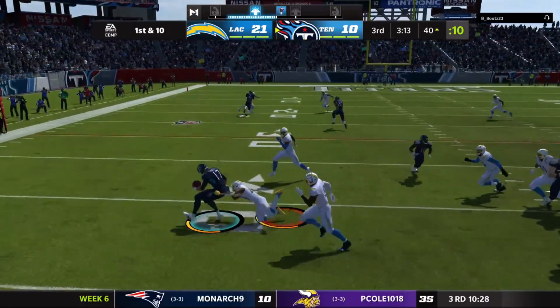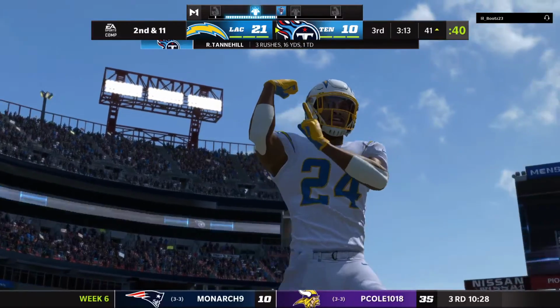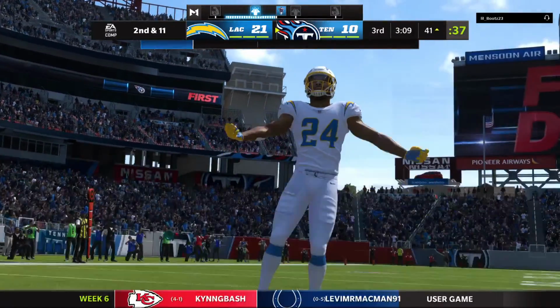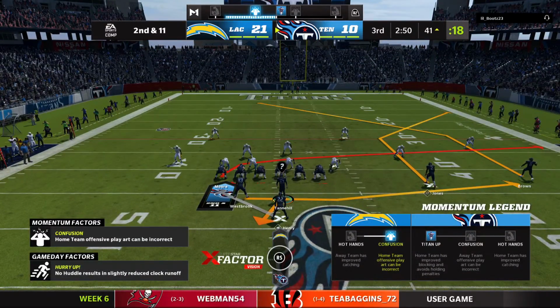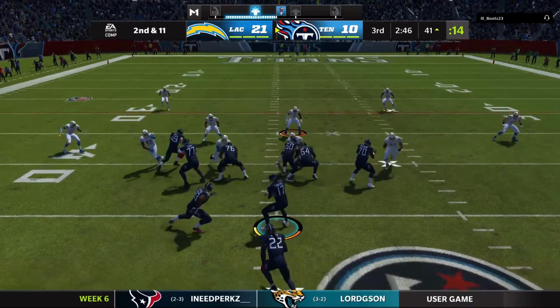He's going to keep this again. And he'll lose yardage here. Back at the 41. Officially, it's a 1-yard loss. That's going to bring up 2nd and 11. Well, we saw a lot of negative plays that resulted in plenty of lost yardage in the first half. And that trend is continuing here. Let's go one more. Play action.